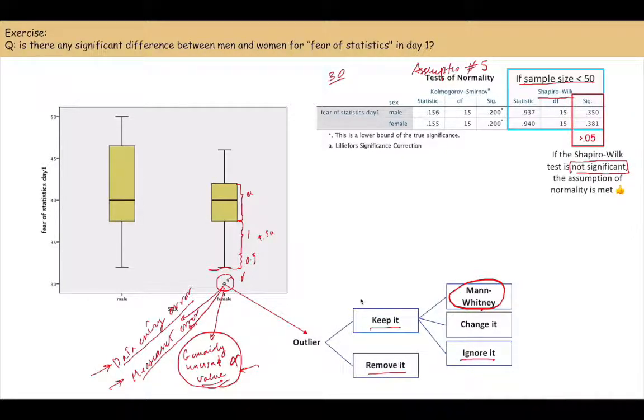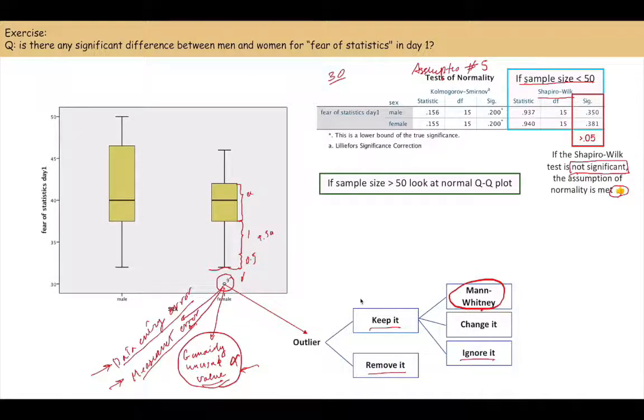There is no violation of this assumption, so everything is okay and we can continue. If the Shapiro-Wilk test is significant, less than 0.05, then we need to go to, for example, a non-parametric test, or in some cases you can also transform the non-normally distributed variable to a normally distributed variable, which is not part of what we explain in this lecture.